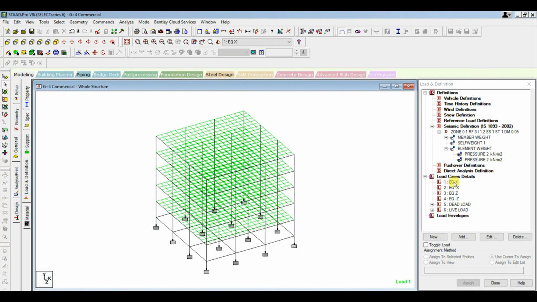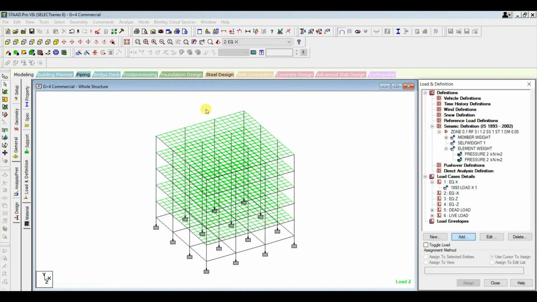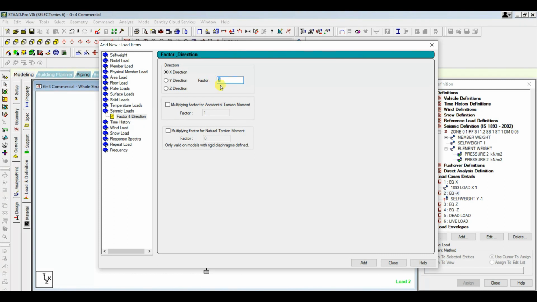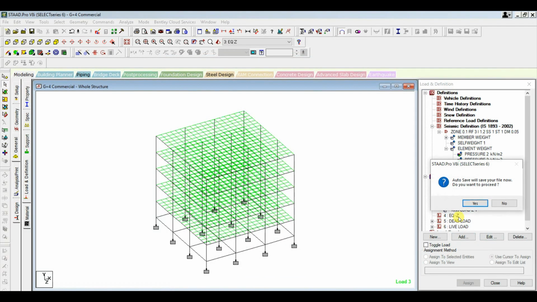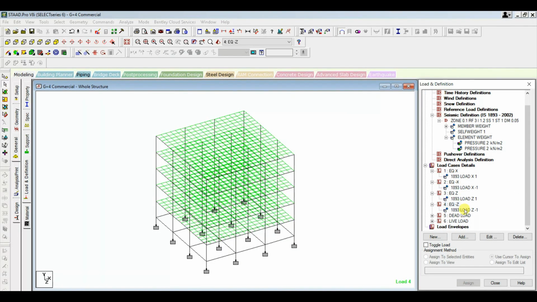Next let's add the load case detail. So under EQX we have to add, go to seismic load which is in X direction, factor 1, add, and in EQ negative X, factor -1, add. Click seismic load and factor is -1, add, and in EQZ seismic load, select Z direction, add, close. EQ negative Z, add, seismic load, Z direction, -1, give, add, close. So all the EQ load cases have been added. So that's all, we are done with the assigning loads.